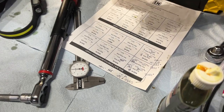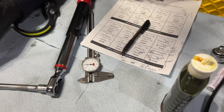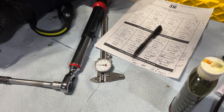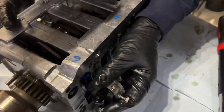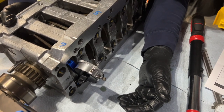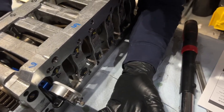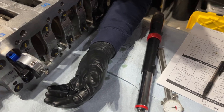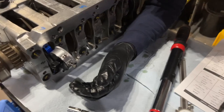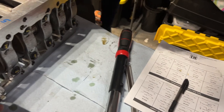0.251, because we went from 0.244. No, hold on, 0.251 or 0.2501? Hold on. 0.2500. That was the same as before. That's where it was before. Last time you had 0.25. No, this is dead nuts. 0.2500.